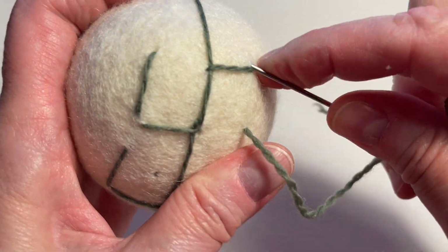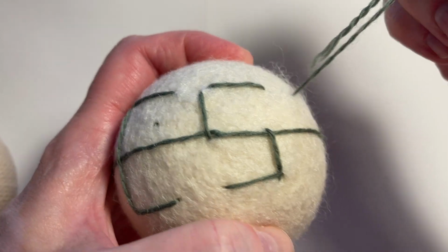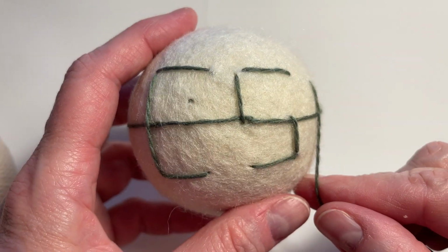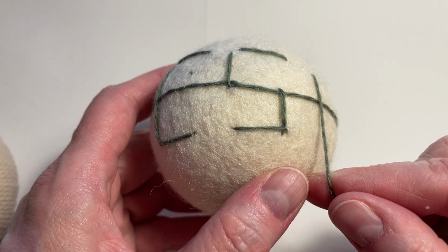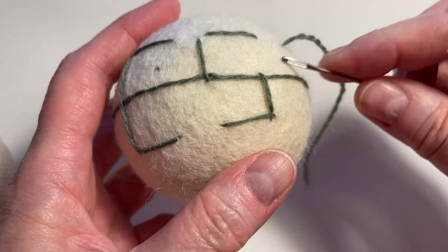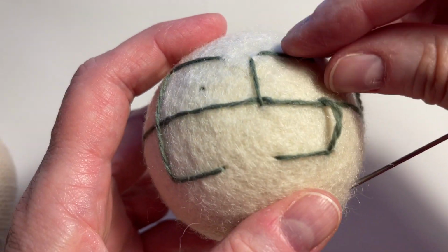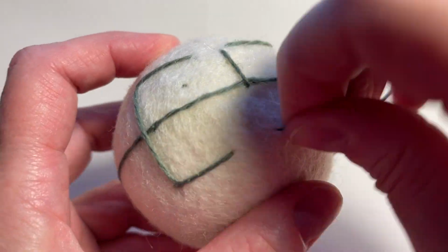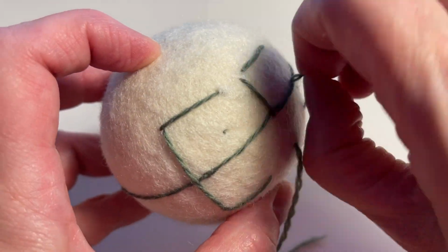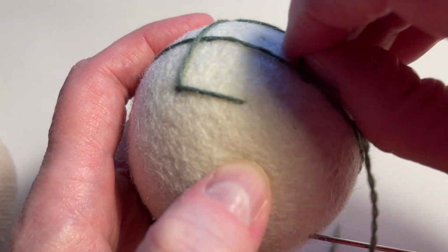Okay, now make the stalk for the M. I think that S is a bit too big. It looks like a capital S, and I don't really want that. So I'm going to, where did I end up? I ended up here. There we go. I'm going to pull it out. I'm going to make the S smaller.